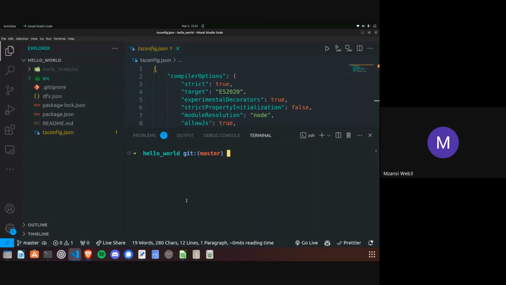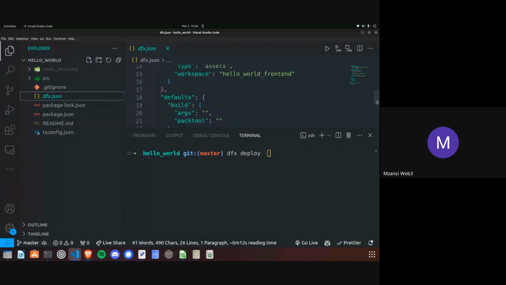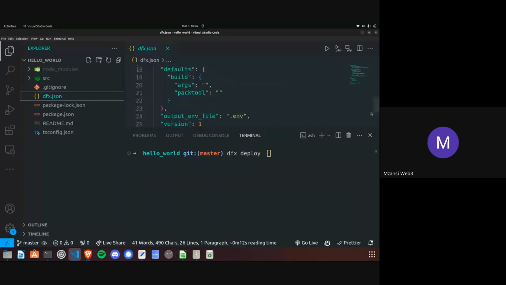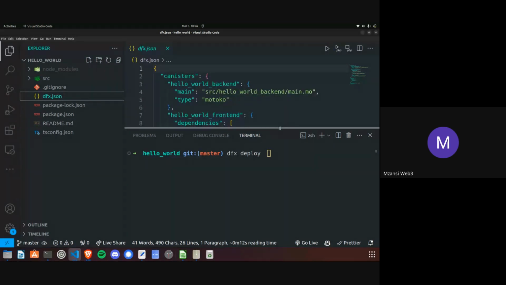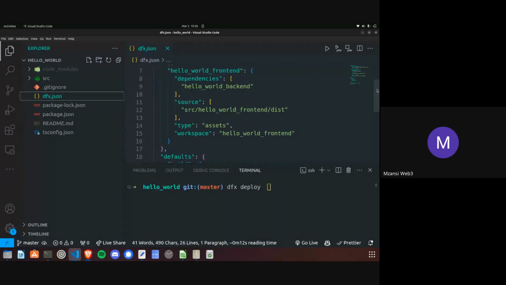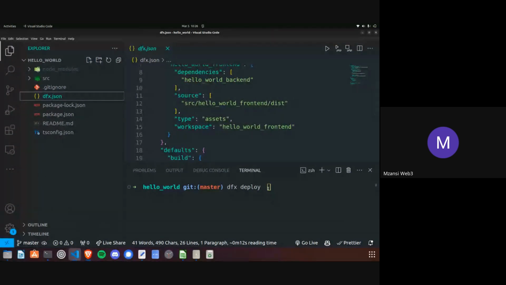So to deploy your project or your canisters, you do the command dfx deploy. If you just do dfx deploy, it will deploy your entire project, whatever has been configured inside the dfx.json. And if you want to deploy a specific canister on its own, you just put the name of the canister.